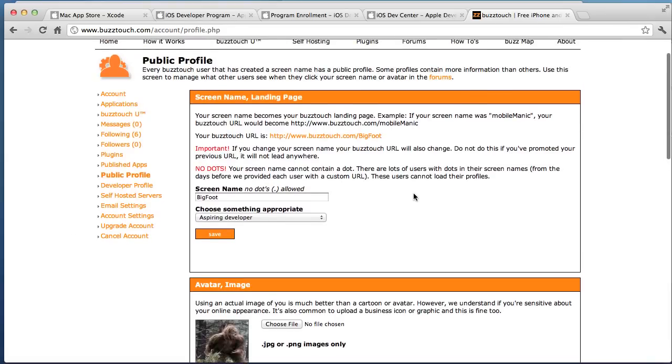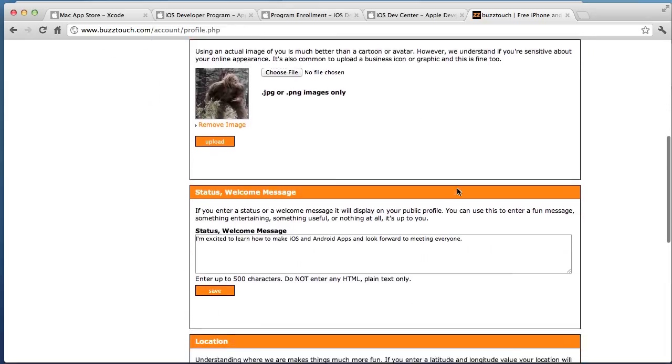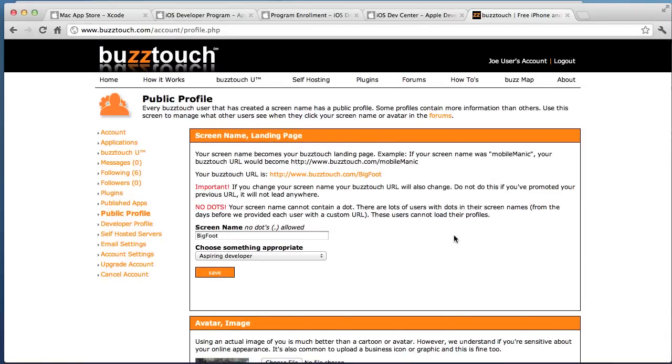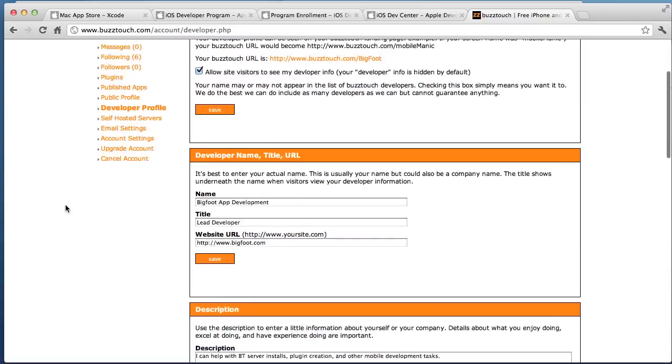Your public profile, of course, is the information that others in the forum will see. You'll want to keep this as accurate as possible. Those meaningful relationships with other Buzztouch users and other mobile developers are really important. I can't emphasize that enough. You'll want to be sure you participate in the community as much as you can so that you can meet as many people that are like you and share interests like you, so that you can rely on those relationships down the road. Your developer profile is designed to help you highlight some of your skills.